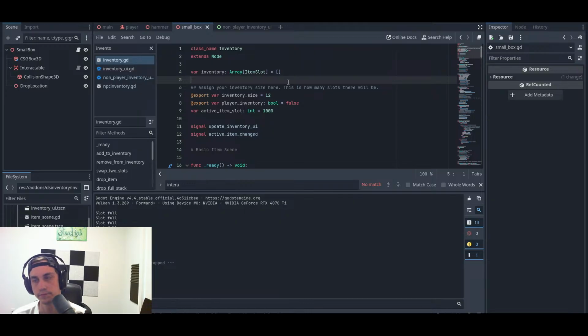Yeah. Now I'm just wanting to rebuild my entire inventory system. Classic.